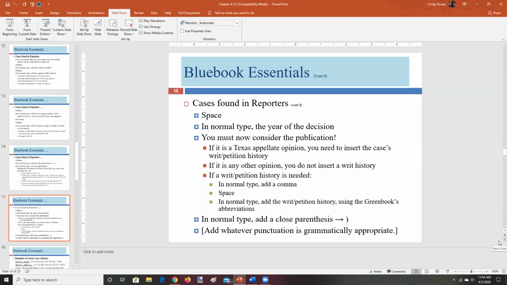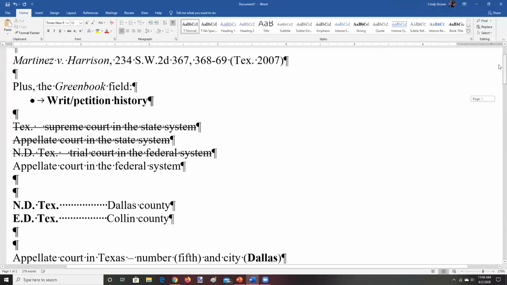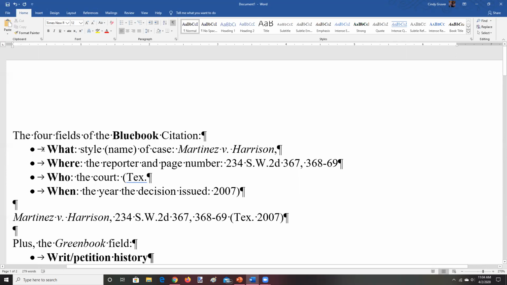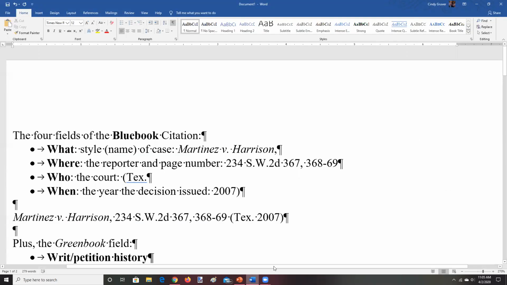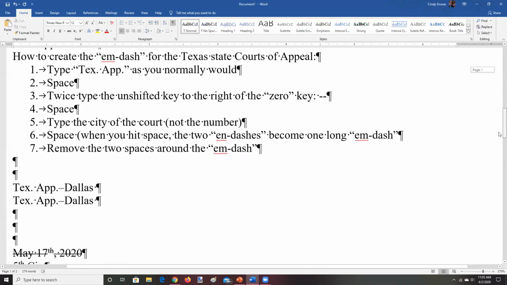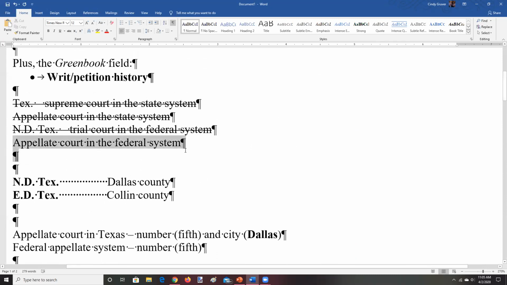And so after we have done this, at this point we have answered not just the what, not just the where, not just the who, or we've answered the who now. Now we're ready for our last category, which is the when. Fortunately, this one's super easy. So after we have our court, whichever one of these courts it is, I can cross this one out as we do this. Whichever the court is, now we're ready to add the year.